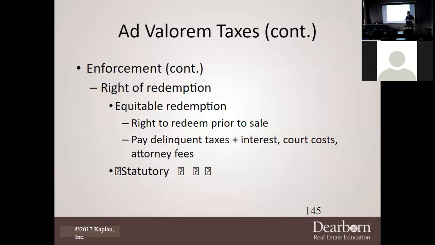Okay, so if you're that person that's a procrastinator and you wait to the last minute, it's going to burn you. So again, you can redeem up to the sale. But some of them classify the date of the sale not from when you start, but the moment they call the auction. So even if you're number 20, if they call the auction at 10 a.m. and you're there at 2 o'clock, it started at 10, you can't redeem. So you have to watch how this comes into play, because you can lose your time.